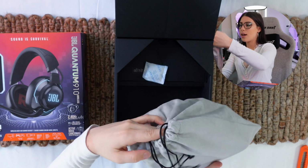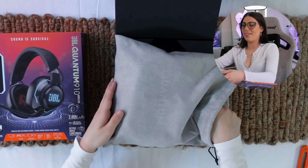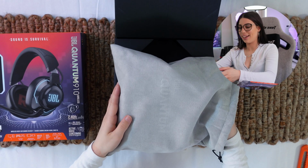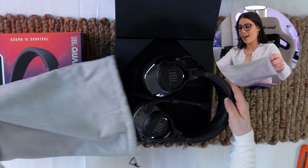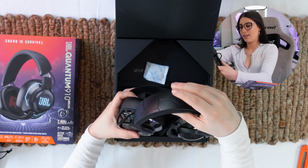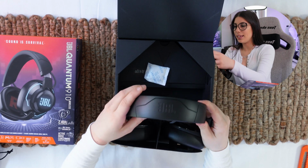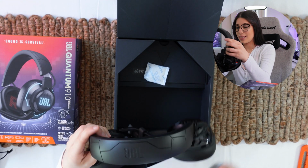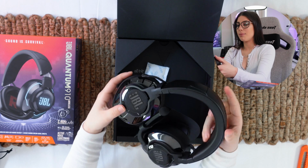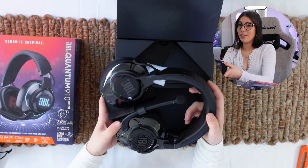Oh, this is nice. This is actually like a proper bag. Oh my God, I'm so excited. I can't even. Here we go. Oof. That is a spunky looking headset. Yes, the first thing I can see is that the headband is different and it's very similar to the Quantum 1 headband, which is really nice quality.